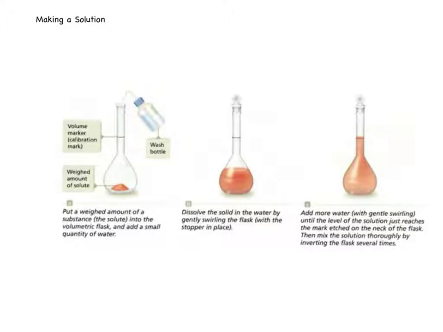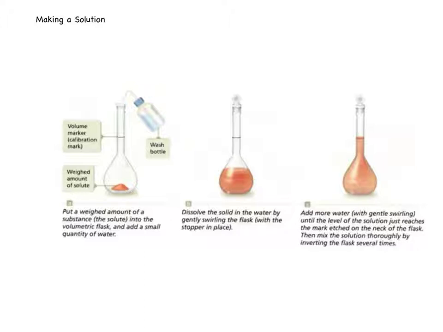Okay, so a volumetric flask, keep in mind, has a line, and to that line we know the volume. So if this is a 500 milliliter volumetric flask, we know that at the line, if the water is at the line, we know exactly we've made 500 milliliters of solution.